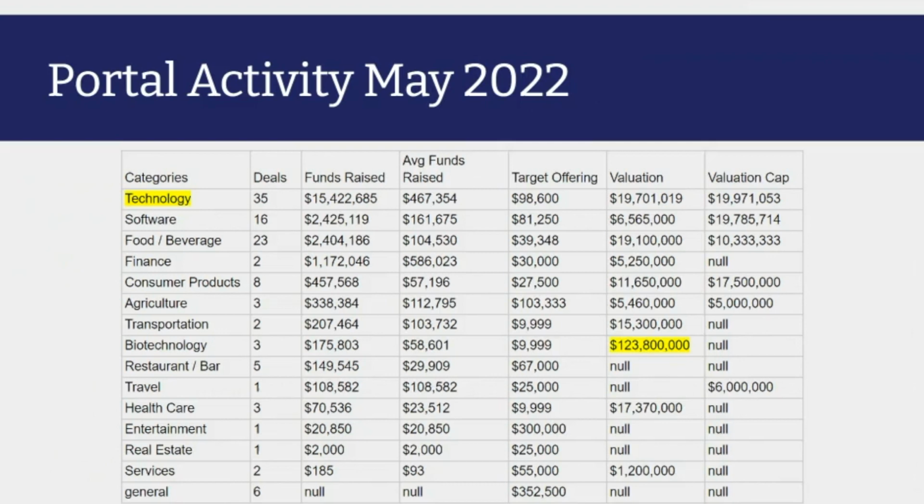When you get into some of the other groups here, where you look at food and beverage, consumer products, agriculture, the valuations tend to be higher in crowdfunding. So from the standpoint of someone looking to raise capital, that can certainly be, I guess, more advantageous, in that you're taking in more money at a higher value. However, and my personal opinion is, if you have a balance of crowdfunding where your valuation is more balanced with what investors would like to see for return, I think the industry as well as companies will do much better in the long term.